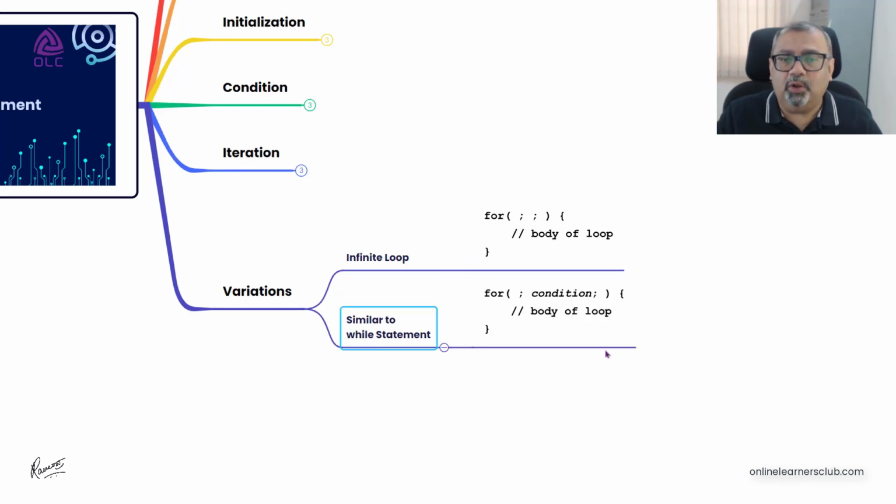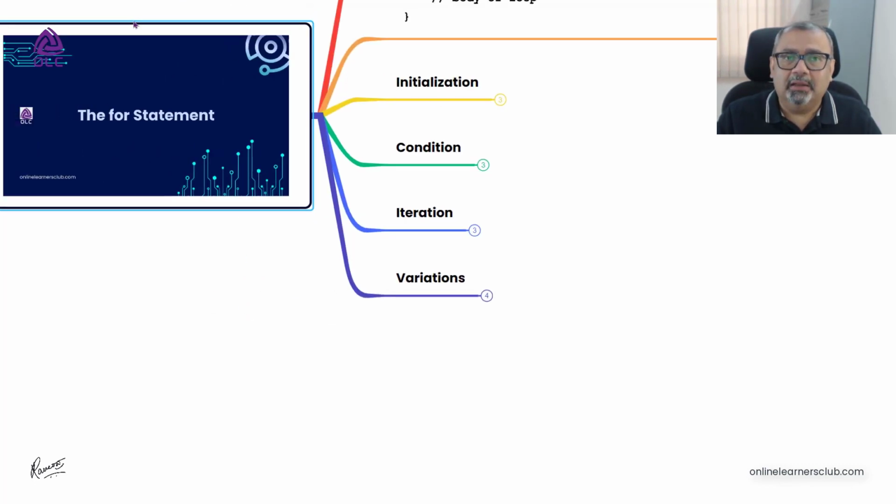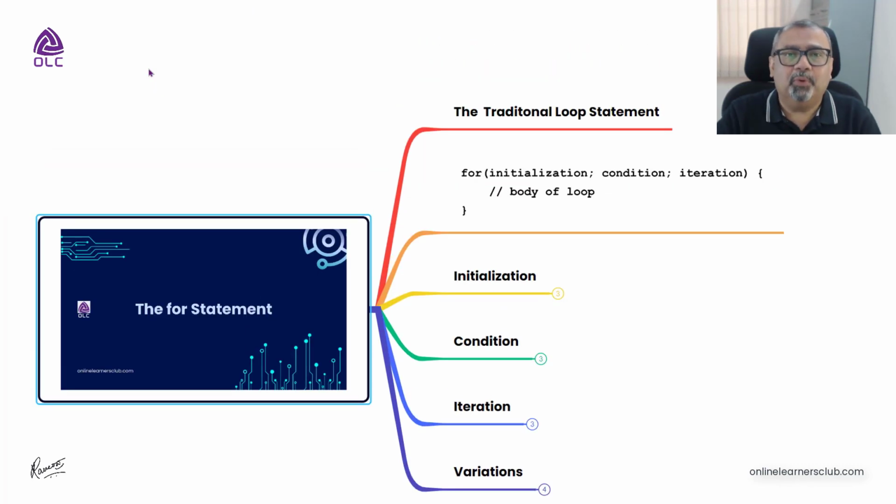Similar to the while statement, you also have an option where there is no initialization, only a condition. The condition gets evaluated, and if it is true, the body of the loop will be executed. Within the body of the loop, you should manage the iteration, just like with the while statement. Typically, we can use the while statement itself, but in case you don't want to, this is an alternate mechanism we can use. So this is about the for statement, which is the most commonly used in programming.